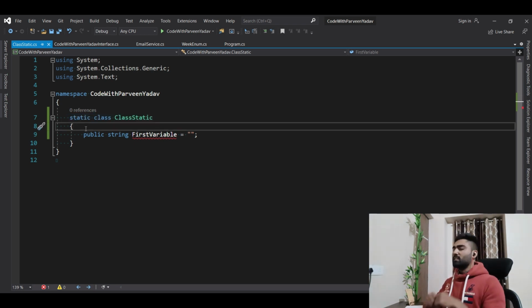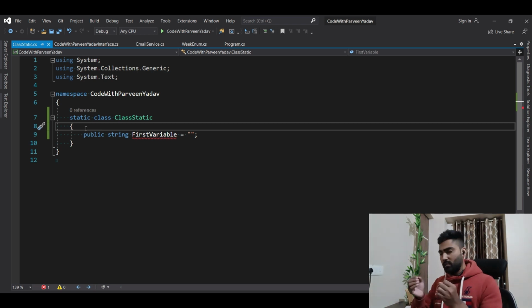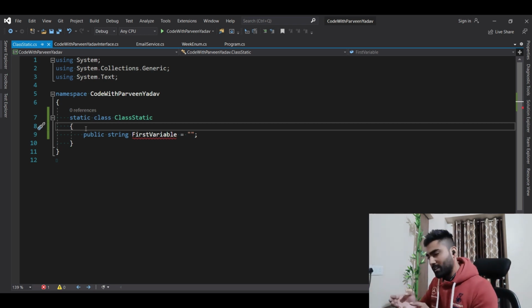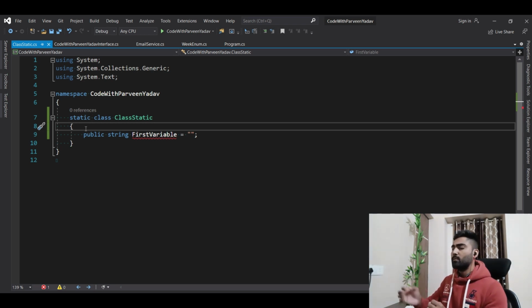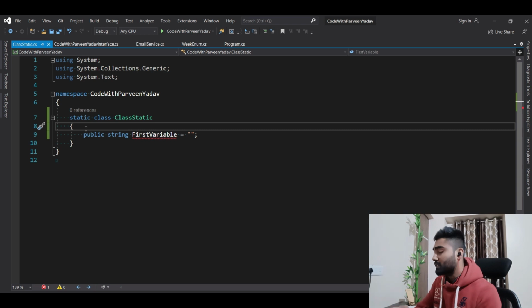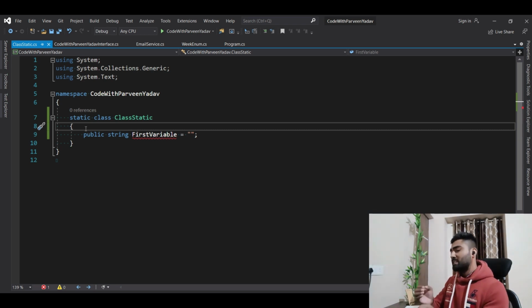It is like casteism. If it belongs to one caste, then it allows only those caste people or those community people inside its house or colony, right? This is what static classes do. This is a complete discrimination, you can say, for better understanding.